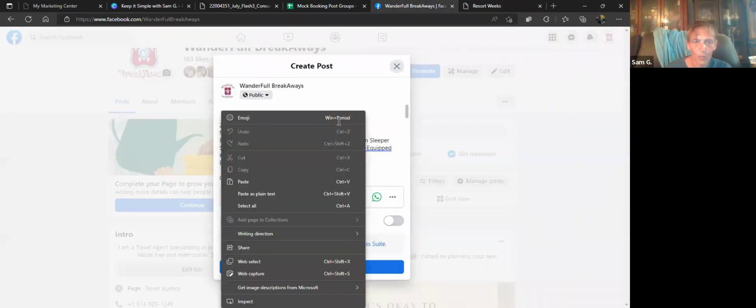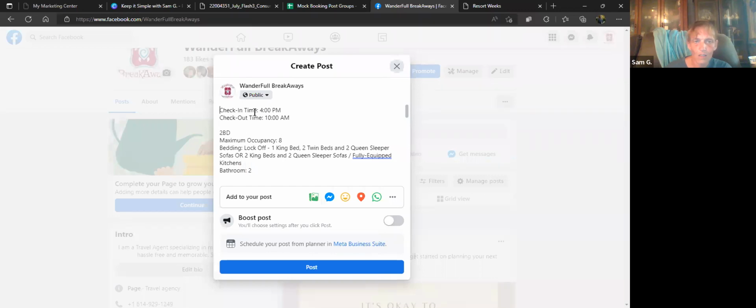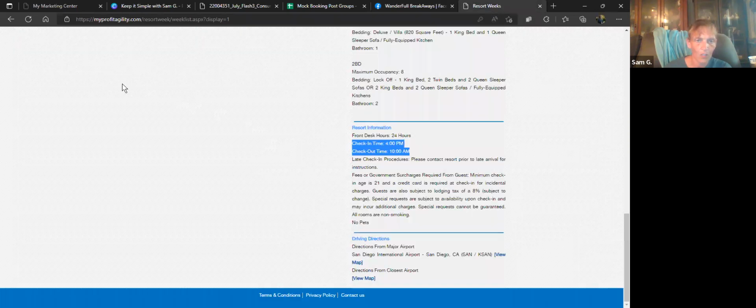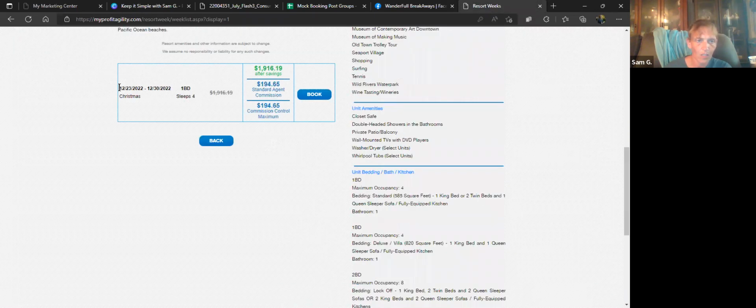And I'm going to paste that. And now I'm almost done, and I'm just going to copy this because that is the week of Christmas. Well, then I guess I would have to take off my 2-bedroom, so that'll work.